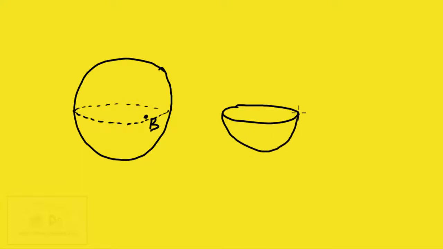A good way to explain what I was just saying is as follows. Imagine, so you're just going to have to accept my rough sketch, imagine this is a sphere, and this is a point B that lies on the surface of the sphere. Now imagine if I cut through this sphere, so I get a slice of the sphere, and I'm left with this shape. So it's sort of a hemisphere, but not necessarily a hemisphere because point B just lies somewhere on the sphere, not necessarily at the center, but don't worry about that. So point B is a point on the surface of the Earth. I just cut the Earth into two parts, and this is point B here.